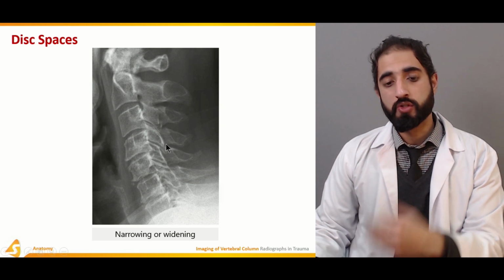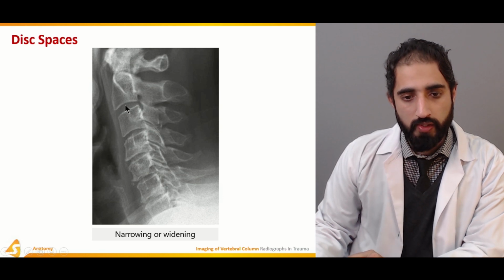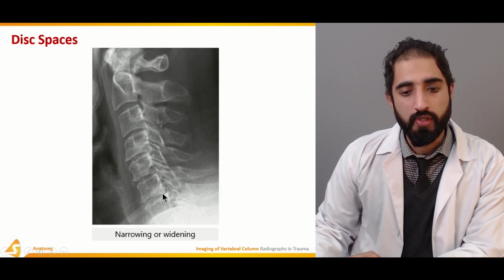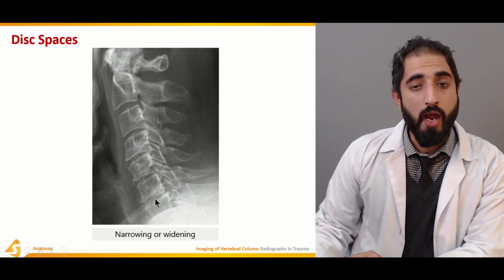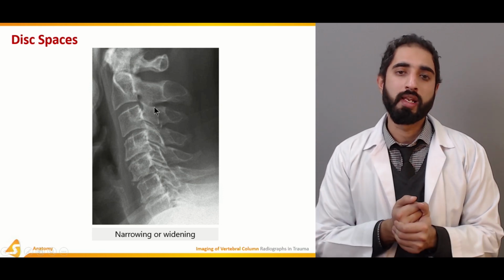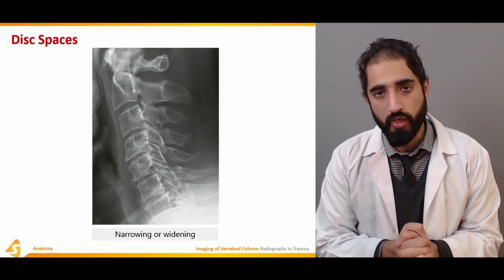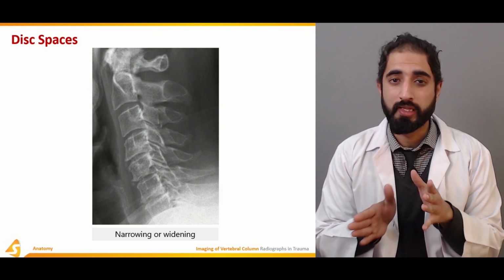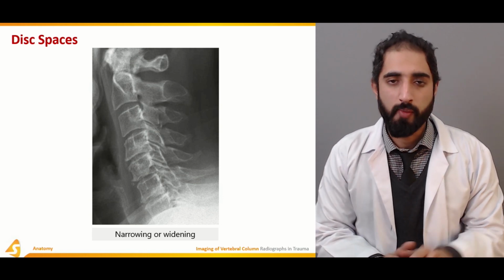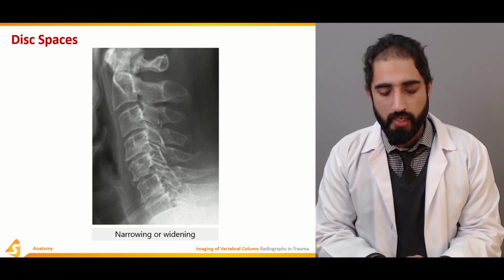Moreover, it's also important to analyze the disc spaces. For example, if we take a look here, the disc spaces are wider here, but as we move down, there is narrowing of the disc spaces. Here we have a narrowing of the disc space, and here we have the widening. So we should also look for alignment and symmetry of the disc spaces in a radiograph, and that becomes very important in the lumbar spine, because discogenic problems, disc slips or dehydrated discs are very common in the lumbar spine, and we should look for that as well.